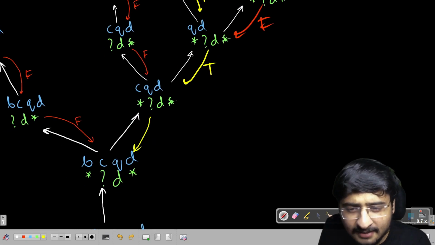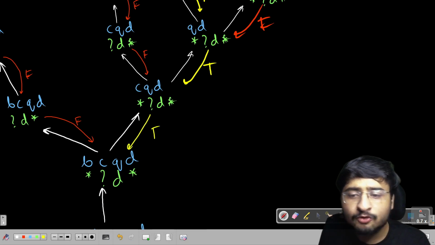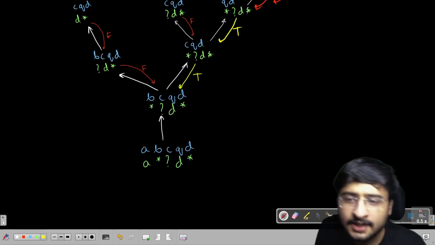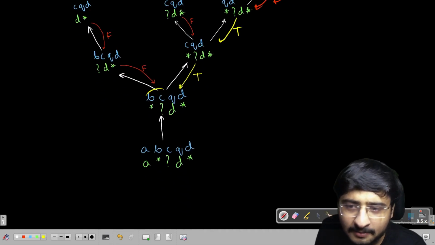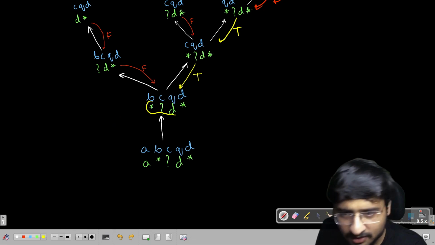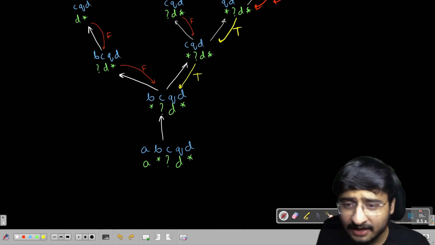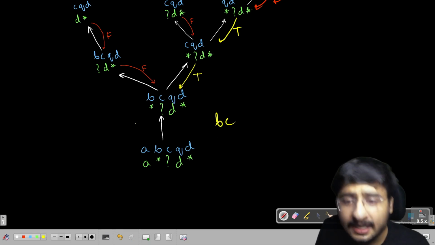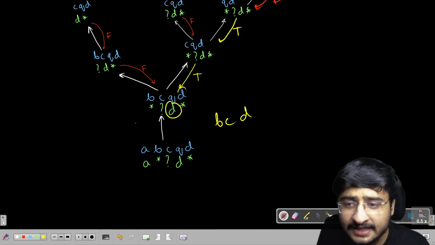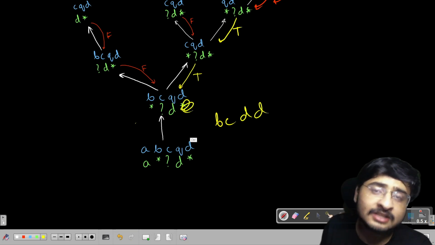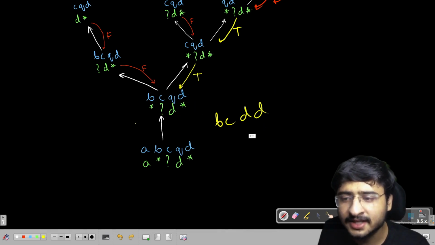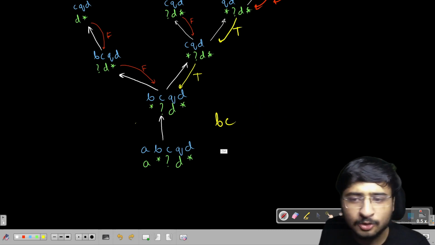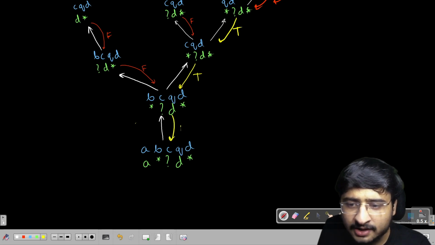I know the recursion is a little bit tricky in this question, but trust me, if you have understood this kind of pattern, you will remember this always, right? Now you can definitely see that BCQD, star Q star question mark D. If this star acts as BC, and question mark acts as Q, D comes as it is, and this star acts as an empty string, I'll be able to match this string, right? I have to write a Q here and I have to write a D here, right? So this pattern will be able to match the string. So or of both of these I will return true.